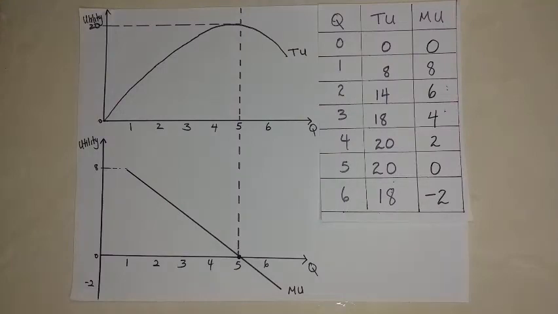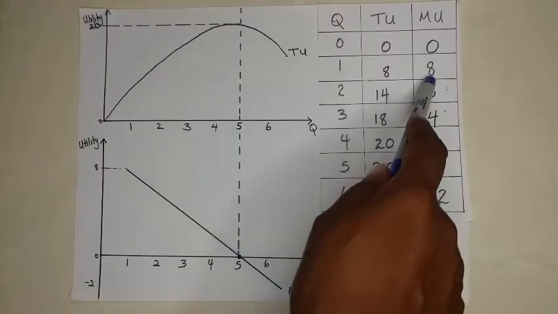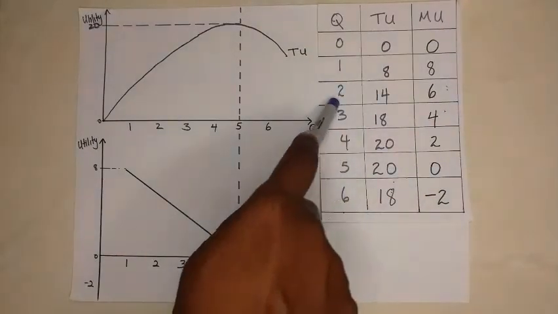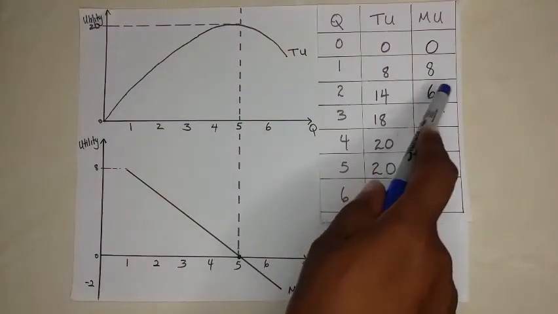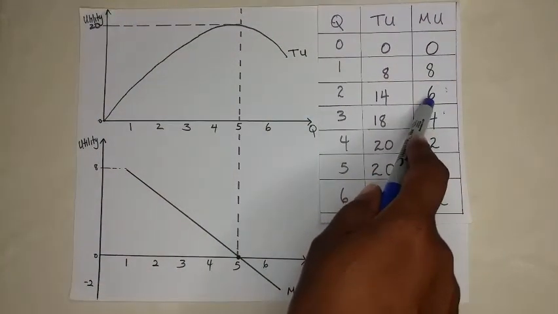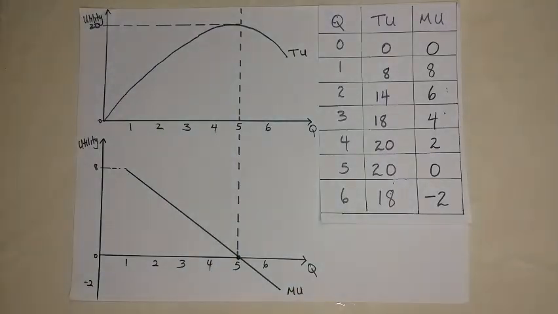Let's say the price would increase to $8. It would only make sense to consume the first unit because you're going to get an MU of 8. It doesn't make sense to keep consuming because at the second unit, the MU will only be 6. And again, this will be an MU which is less than the price. So it wouldn't make sense to increase consumption.